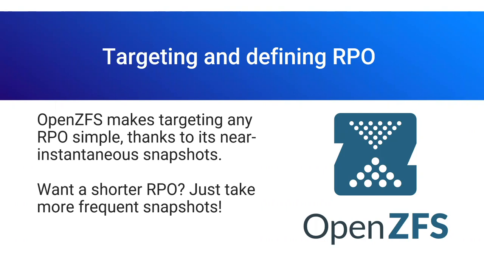When we talk about RPO, it's not necessarily measured from right now — it's measured from when the catastrophe happened. For something like ransomware, you may have gone three or four hours before a user actually reported it or you detected it. So your recovery point objective is the time before that event occurred, not before right now. This also means you need to be monitoring your systems in a way that you uncover problems rapidly, because not all of them are going to be as obvious as someone pulling the power plug out of the back of the server.